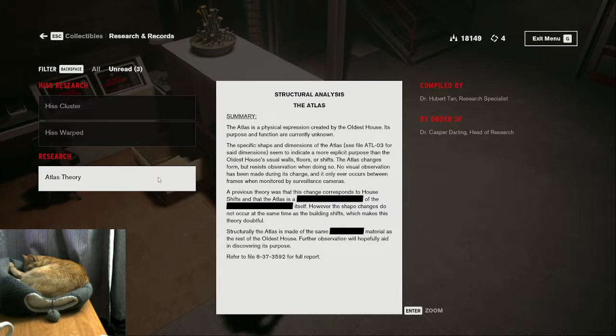Atlas theory. Atlas is a physical expression created by the oldest house. Its purpose and function currently unknown. Specific shape and dimensions of the atlas seem to indicate a more explicit purpose than the oldest house's usual walls, floors, and shifts. The atlas changes form, but resists observation when doing so. No visual observation has been made during its change, and it only ever occurs between frames when monitored by surveillance cameras.